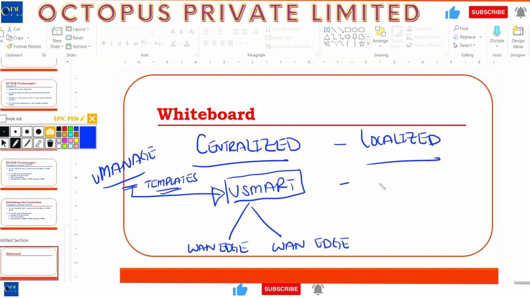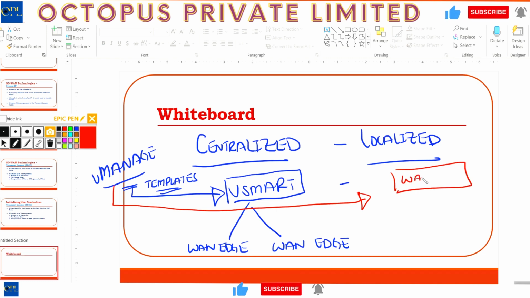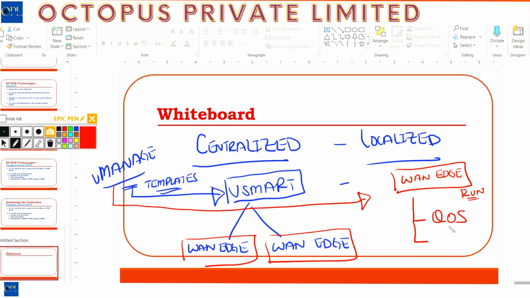The other policies that you have are policies that are actually deployed by vManage. Again, you configure them over here, but you deploy them directly into the running config of the WAN edges. So in this case, you're actually going to see the policies in your running config. Here, you're not going to see any policies in your running config on the WAN edge. Generally speaking, when we talk about policies, localized policies are specifically used for quality of service that is happening on that local device, the local WAN edge.